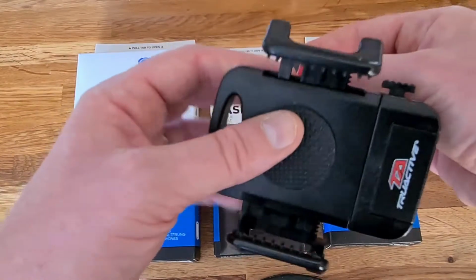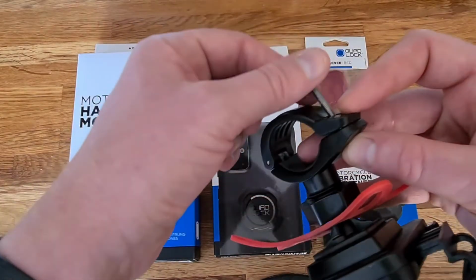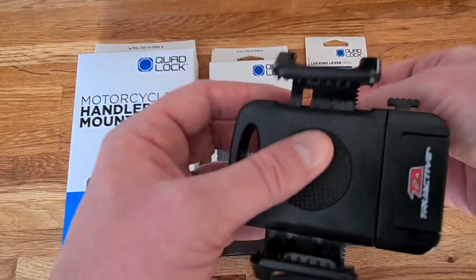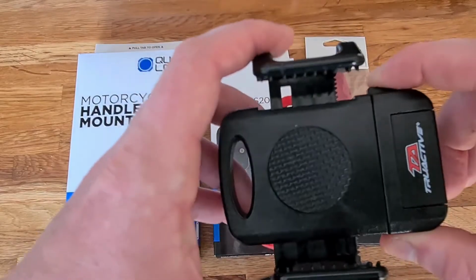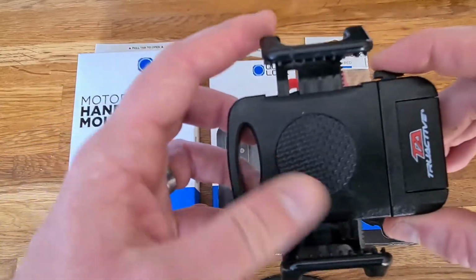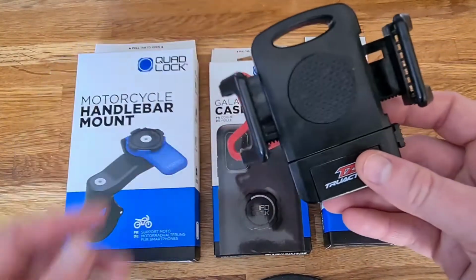But basically it's fairly simple. It's just a little circular grip around the bar. There is like a nut that you can't see here that just twists onto there to secure it. And then how this one works is it's just basically spring loaded. So you've got these springs here, you press this button in here, move these springs in and out, and then they lock in place once you release the button, and then you just press that to release it. So it's more universal really for any phone, this one.